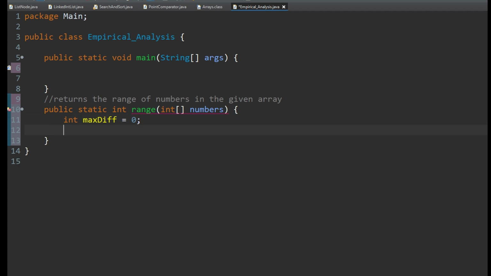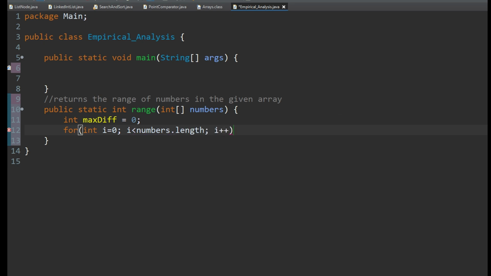Now we talked about having two for each loops. The first one is going to iterate through the i's. The outside one is going to iterate through the i's because these loops are going to be encased inside of each other. So the outside loop is going to be int i equal to 0, and then i less than numbers.length, and then i++.